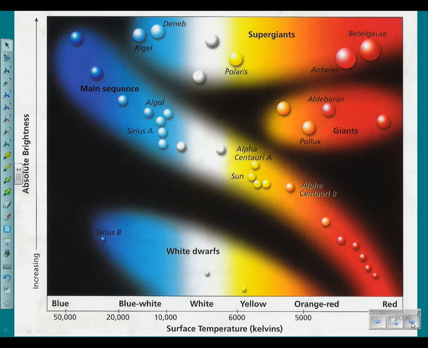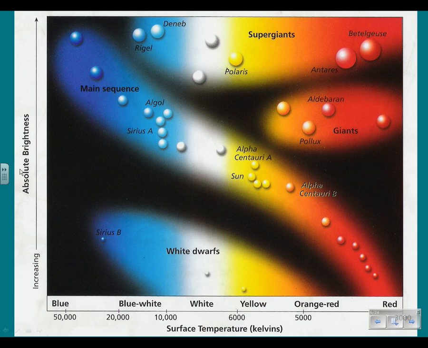Each of those stars on that diagram, this is a graph. Those are all ordered pairs, right? The x-axis, that one's pretty easy, right? What are we measuring on the x-axis? Temperature, right? Which equates to what? Color, right? Okay? Over here, on the y-axis, it is labeled as absolute brightness. What did we say determines how bright something is? Either the amount of light that's reflected off of it or the amount of light it gives off on its own, right? These are all giving off light on their own.